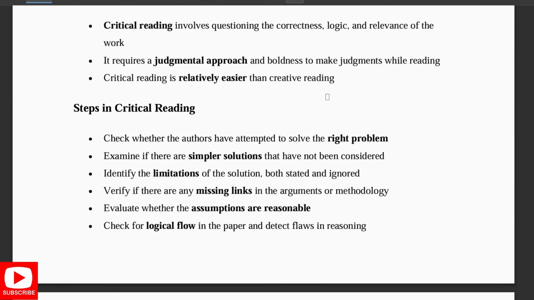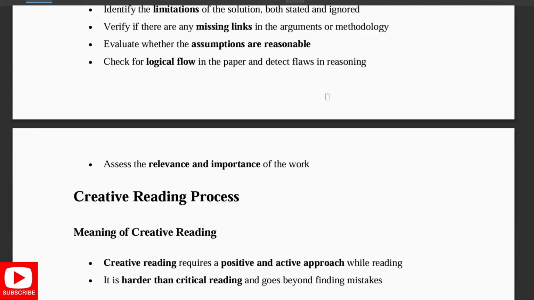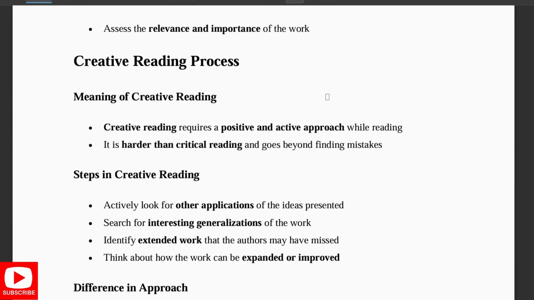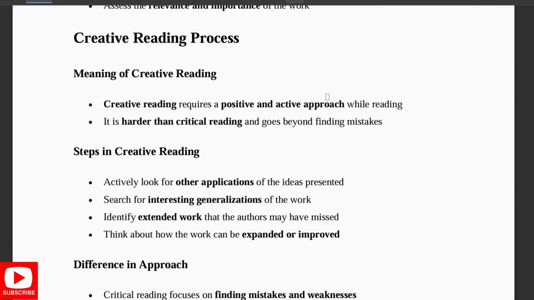Then evaluate whether the assumptions are reasonable, whether the assumptions he has made are correctly reasoned in the paper. Then check the logic flow, whether everything goes in the correct order without any flaws in reasoning. Then assess the relevance and importance of the work. This is the critical part.